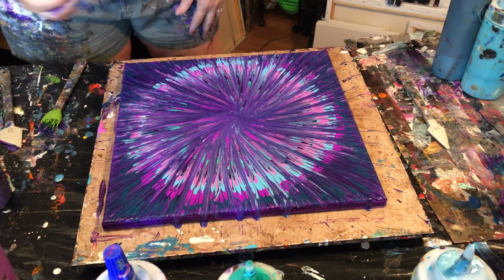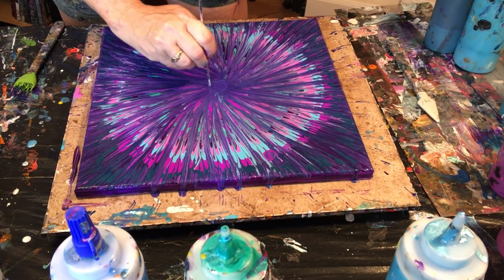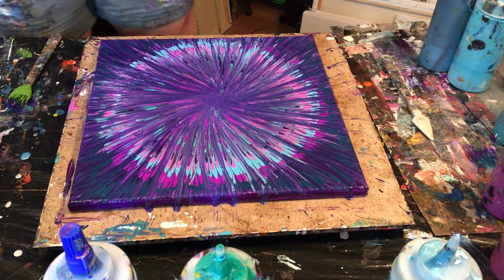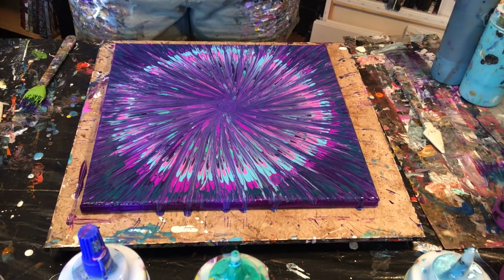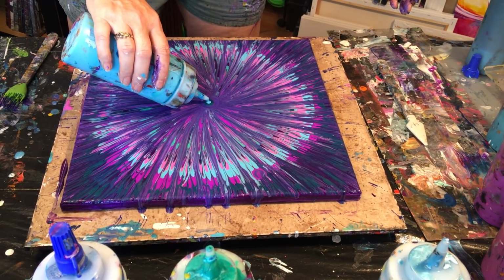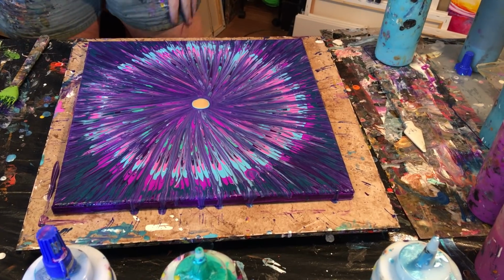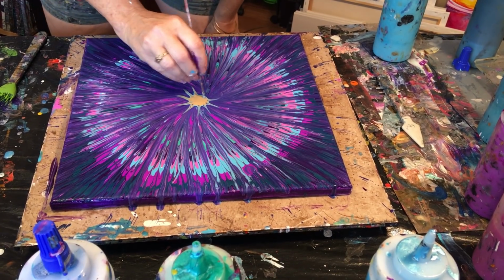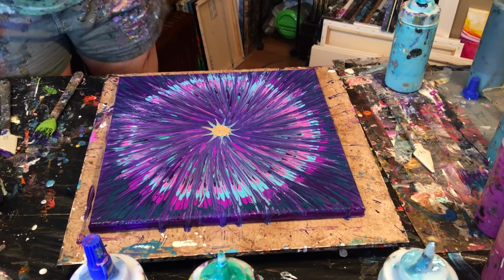So now we have to decide what we want in the center. And we don't have an excess of paint, but you see how I told you that we didn't need any paint in the center. Gold center? Turquoise center? A different color, you know, maybe gold would work. What else? Something else.